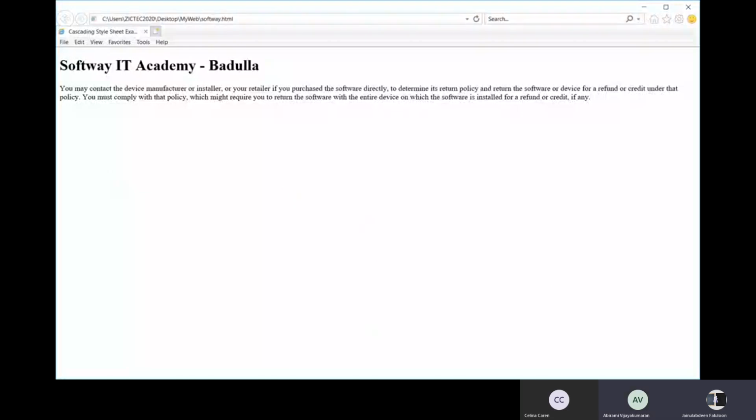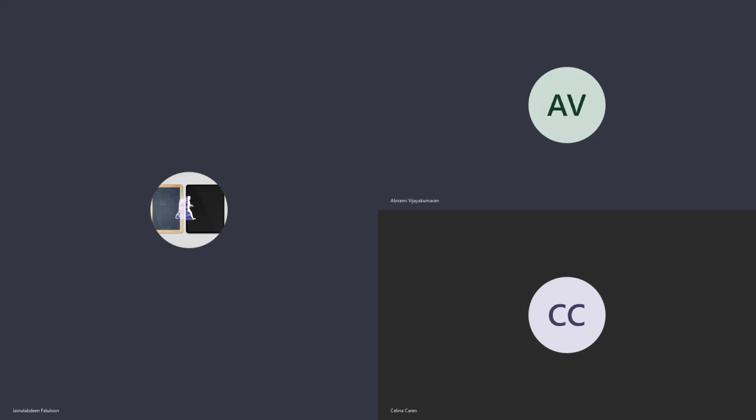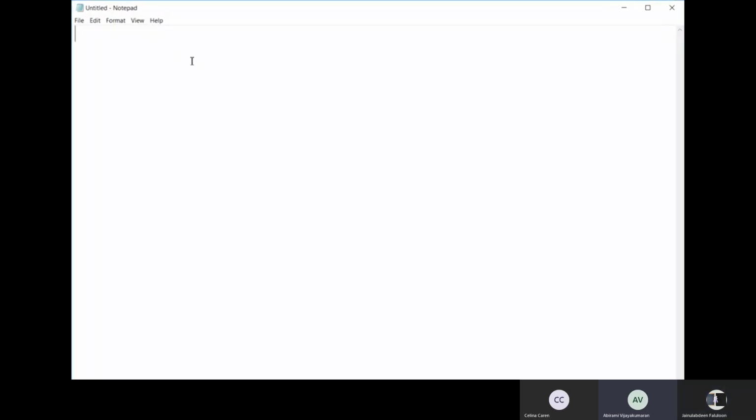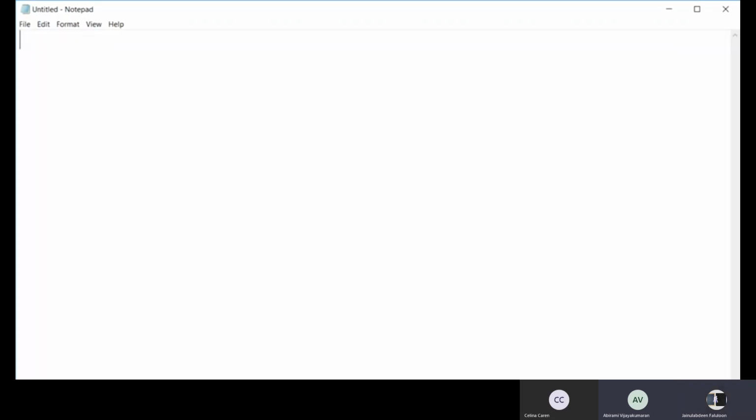For that, open a new notepad again, a blank notepad, like this. You click on start and type note, and notepad will come.